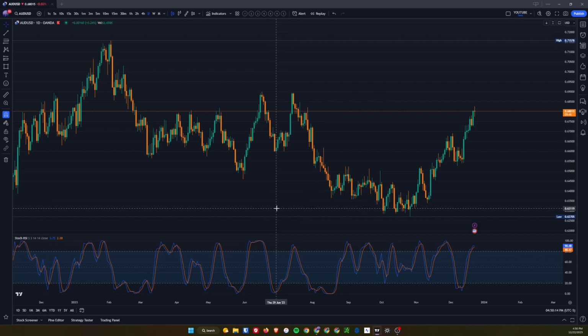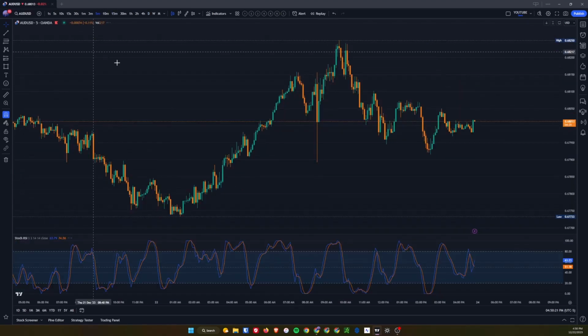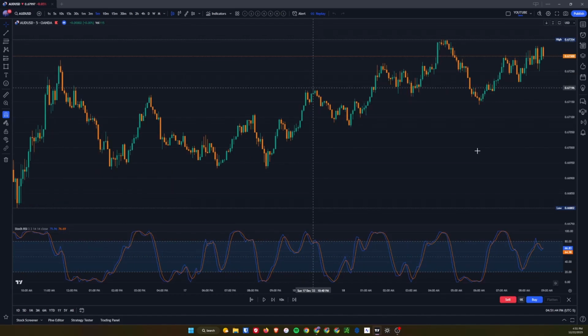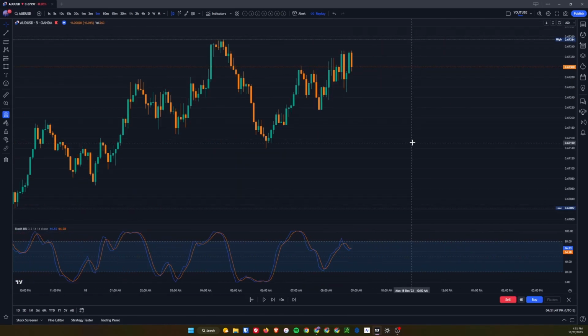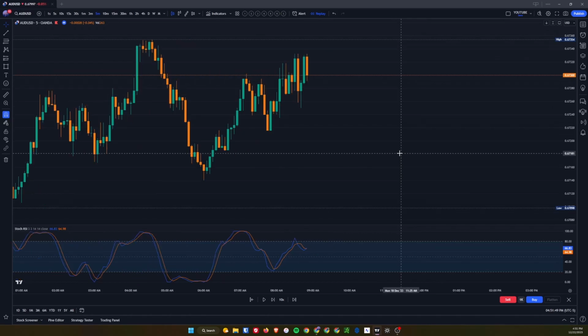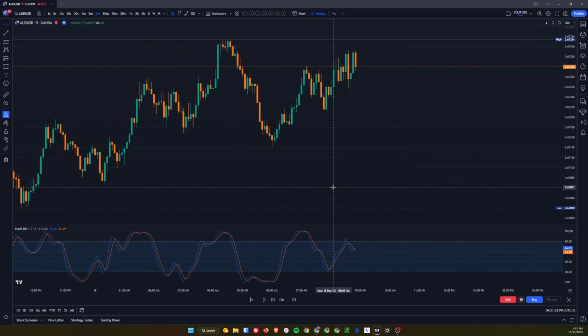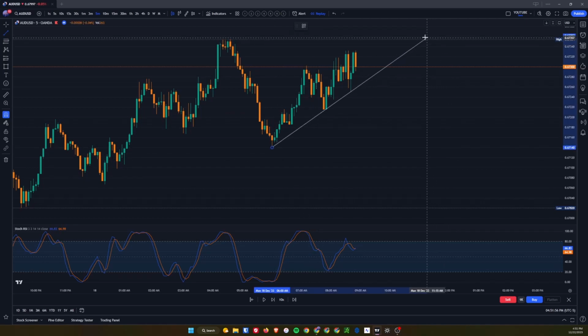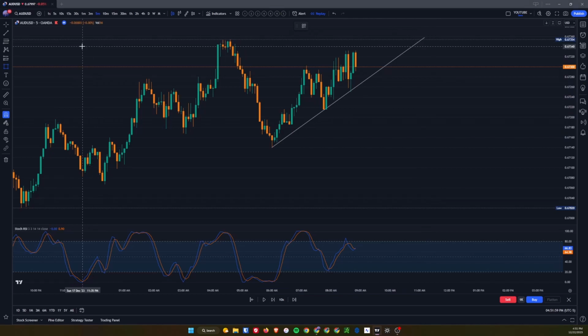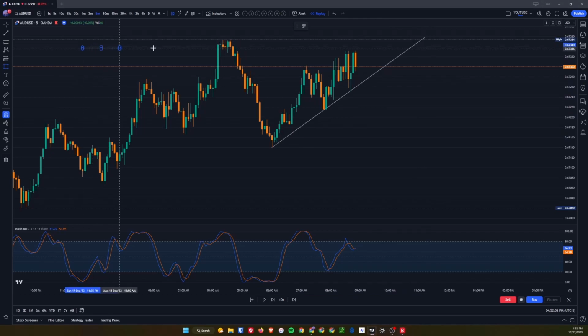How I tend to use it though when it comes to analysis is I tend to reserve it for entries. So let's say we're in the market and I'm looking for an entry and I see a potential reversal and I'm trying to trade. Boom, we got a trend line right here on the 5-minute. You got a supply or resistance level right here. We have a stochastic overbought signal.